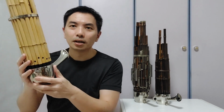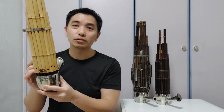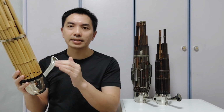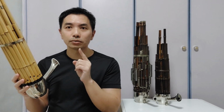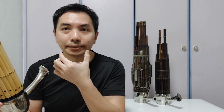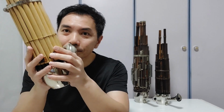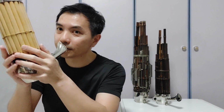Okay, I forgot to tell you, is there any embouchure for playing the Sheng? There's no specific embouchure, because it's different from playing the flute, the clarinet, the saxophone, or even the Chinese dizi. But there's one thing you must take note of. You just need to place your mouthpiece near your mouth and have a smiling face, slightly smile, a little bit. This will do. Ensure that there's no air leaking from the sides of your lips.